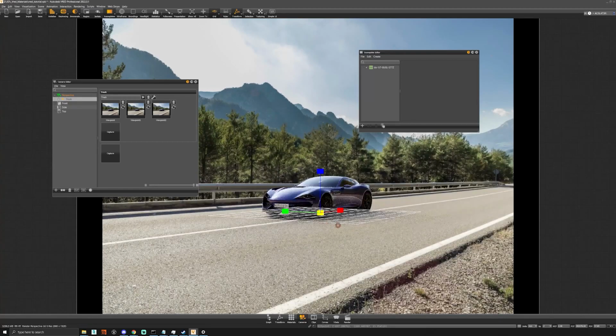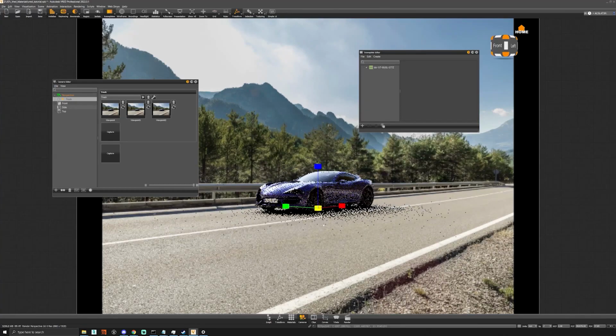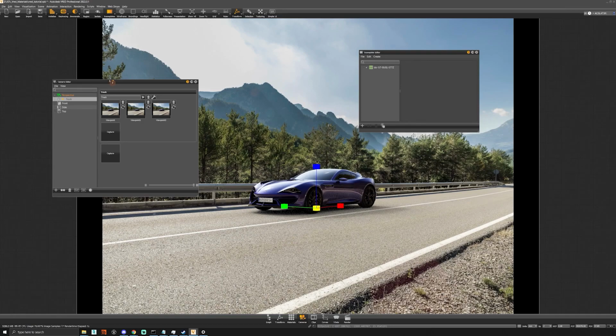You could even turn on the grid and play around with it till you get something a little bit more accurate. There are different ways to do it, but as long as it looks good and you have the right focal length, camera matching, it should look good in the end. And as I said, make sure you have the right focal length, otherwise the car will look wrong.